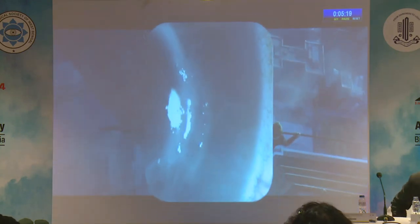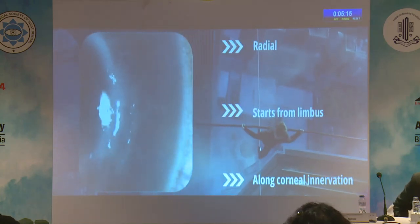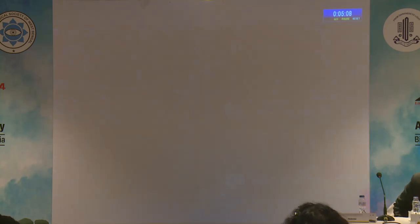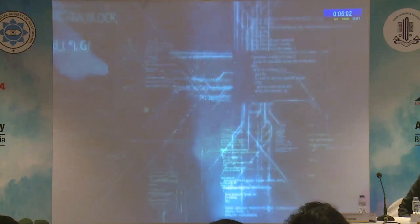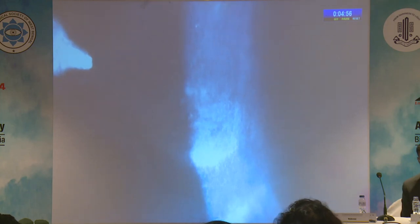In radial keratoneuritis, seen in Acanthamoeba keratitis, the lesion is radial and starts from the limbus going along the corneal innervation. The second classical clinical sign is the reticular margin. Fine strands of the white lesion seen in anterior corneal stroma resembles hyphae growth.